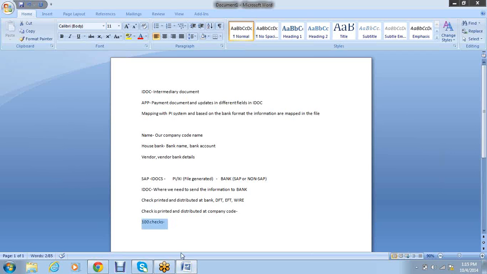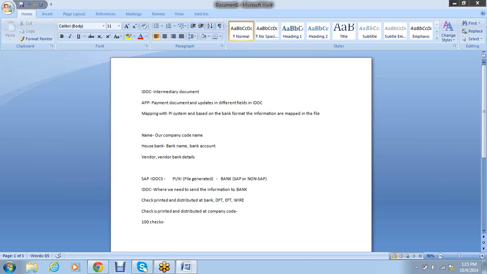Under that scenario also, even when the check is printed and distributed at the bank, we send the information to the bank. Now in this case, again, standard SAP doesn't come with any process. We have to do an enhancement where we check the print distributed to bank, but IDOCs are not generated. We create a program. As I said, every piece of information is pulled from your payment document, your house bank or vendor master data. From the payment document, it will pull the check number from the check information field, the vendor number and amount. It will send it to the bank.